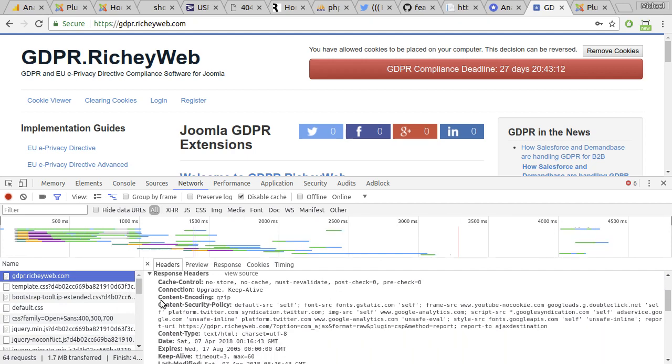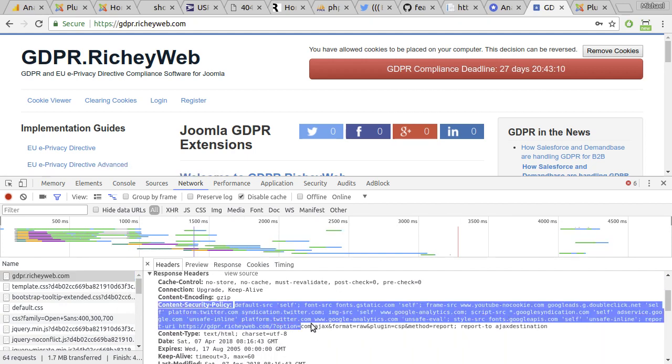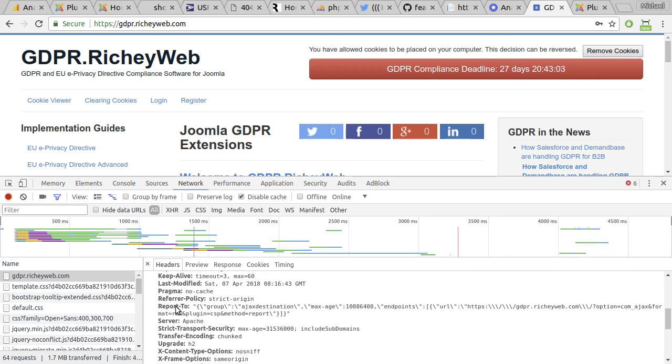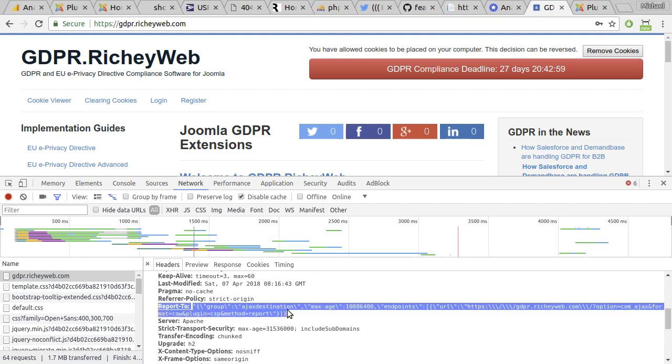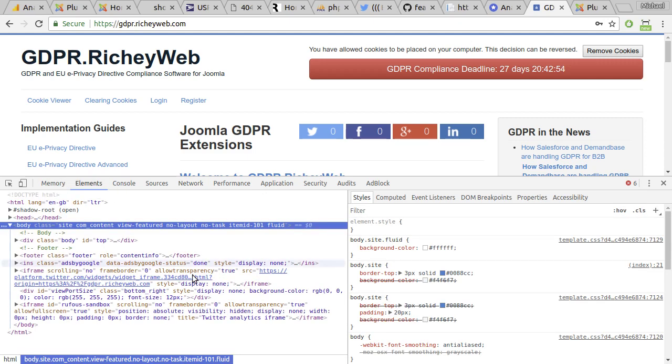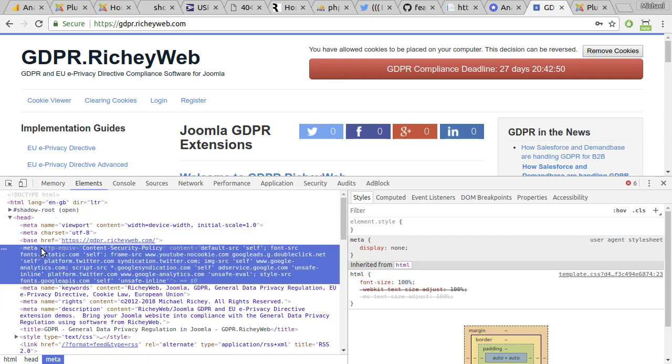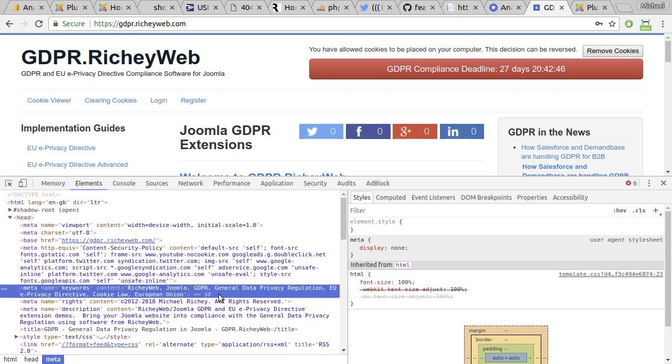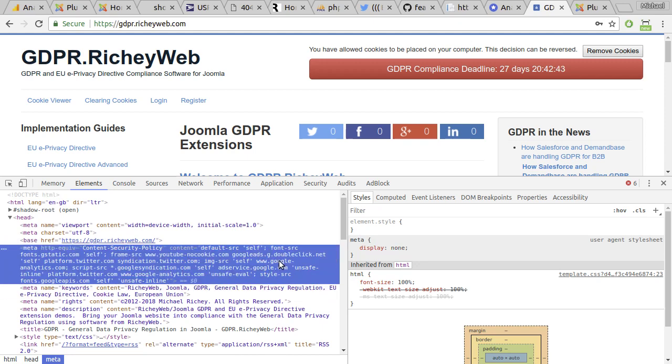Here's the content security policy it generates in the actual response header, and the report-to with our Ajax destination gets put right here. So all the headers are present, and just for good measure, it also puts that same content security policy into your document as a meta tag, which is also part of the spec.